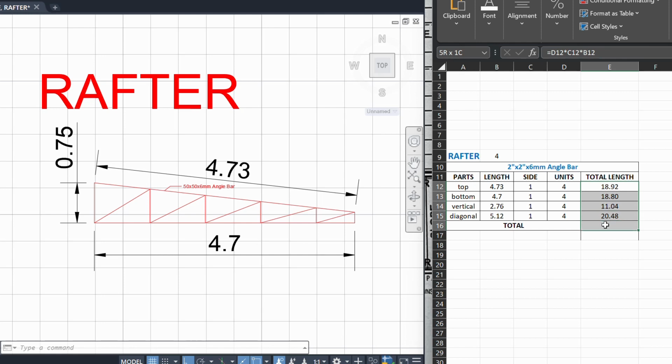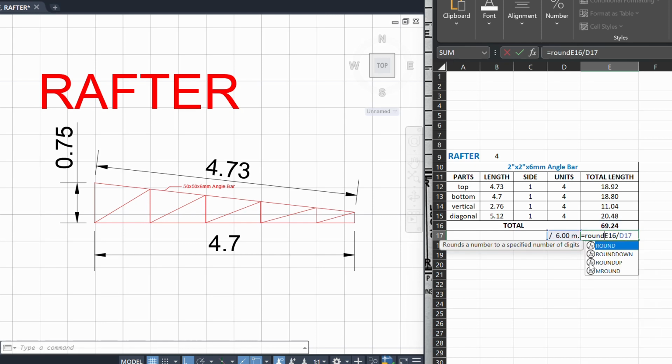Or you can also drag up until here, and then alt equals. So that's it. So for the numbers of 2x2x6mm angle bars, because the commercial length available is just 6 meters, so 6 meters, and then equals this total length divided by the 6 meters long, 11.54. But you can't buy 11.54 pieces, right? It should be a whole number. So what we are going to do is just after the equals, you have to input the round. And this time, round up. And open parenthesis. And after the formula, it's comma, then zero and close. So zero, so that we can have a whole number.